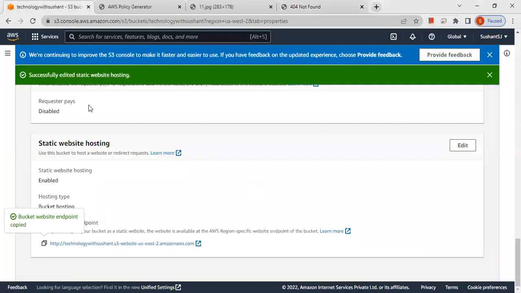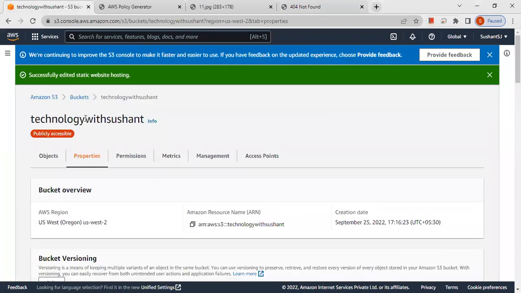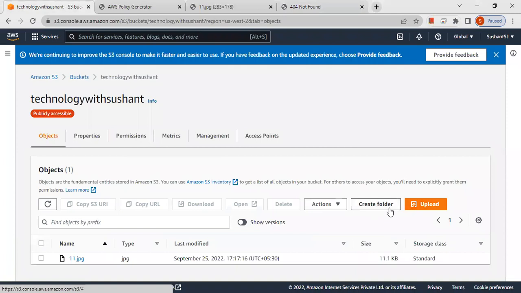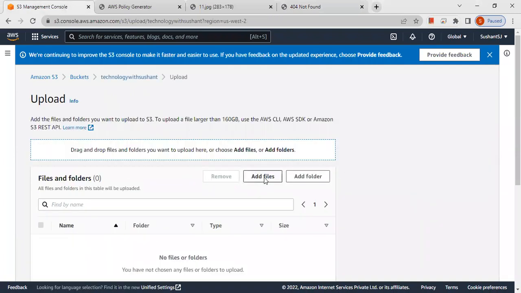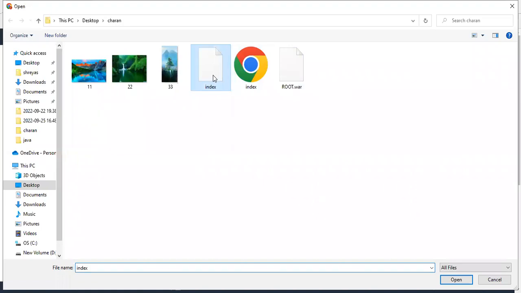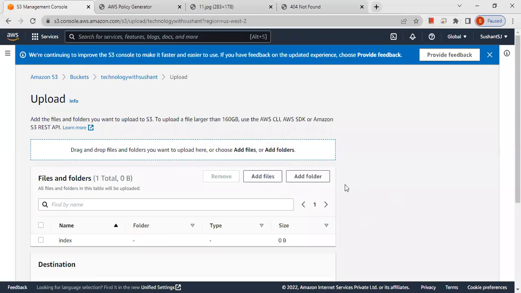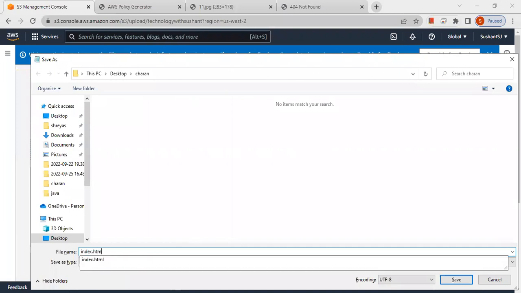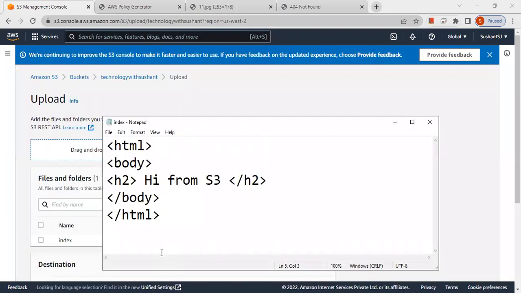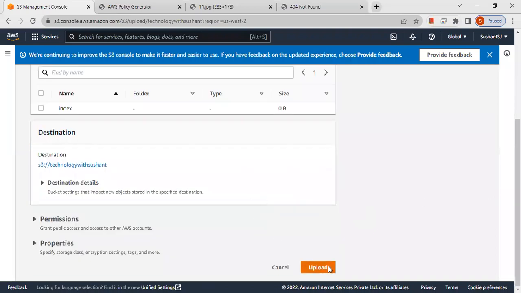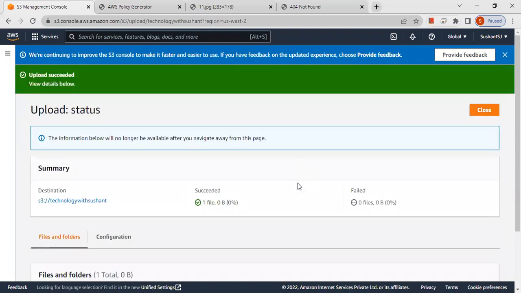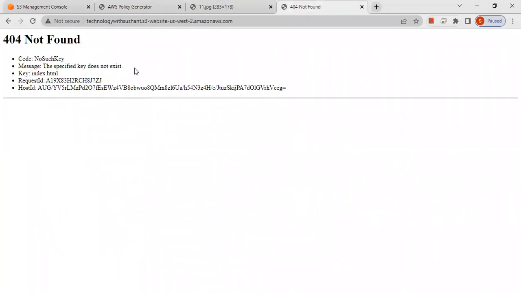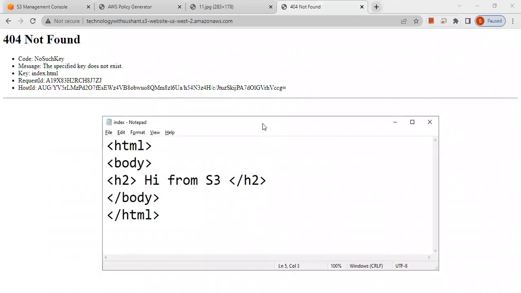Okay, now let me go back to my bucket and go to objects. Let me upload a file, which is again the index.html. This file we recently created. Size, it is showing 0 byte. Index.html. Let me check. The size of that was showing 0 byte.